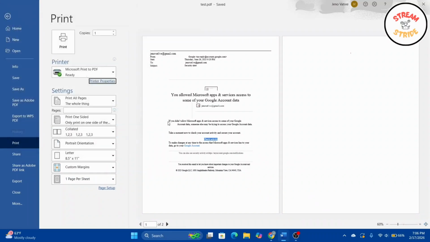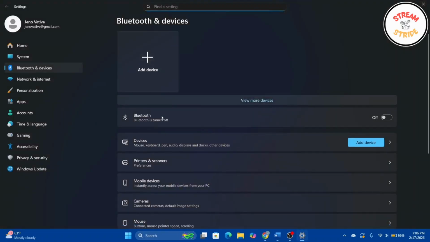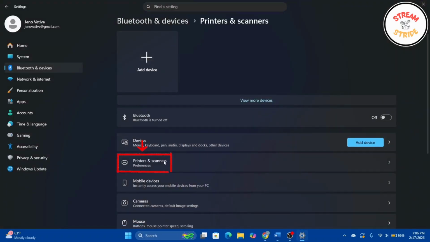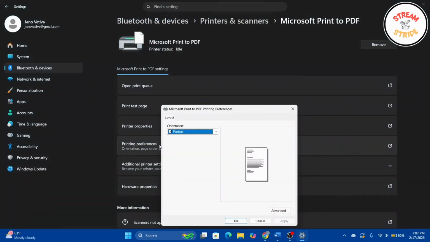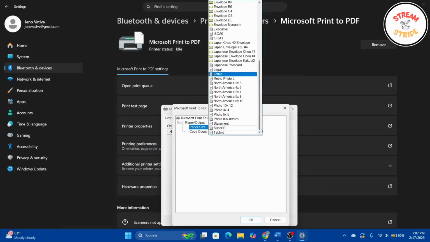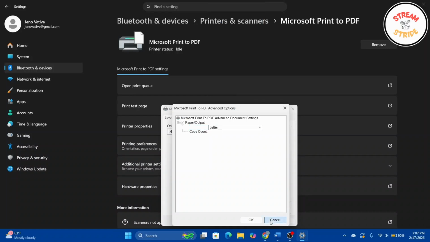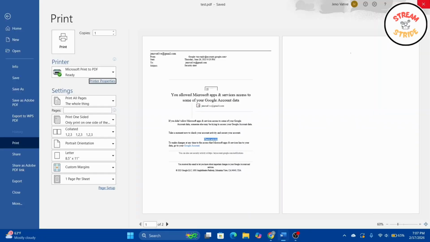Another method we can do is set the default paper size. So we can press Windows+R for that and type in control printers there. Hit enter and right click on your Epson printer here. Go to printer and scanner, find your printer or double click on it in order to open it up and go to printing preferences. After that, we can change our paper size here. Go to advanced and go to paper size and look out for the paper that you prefer. And then just click on OK and confirm it and save the changes. Now it stays as default.